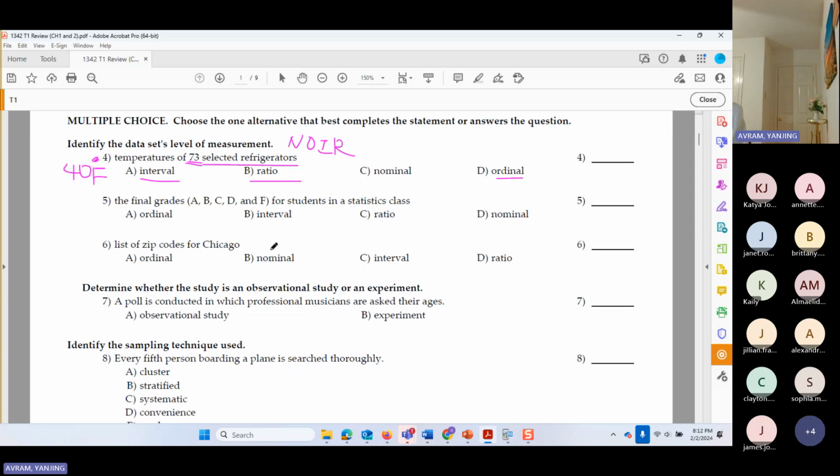If you set a refrigerator too low, like 30 degrees, everything is going to become frozen. If you set a temperature too high, now all your food is going to go bad. So can you tell the difference between 40 and 30 degrees?